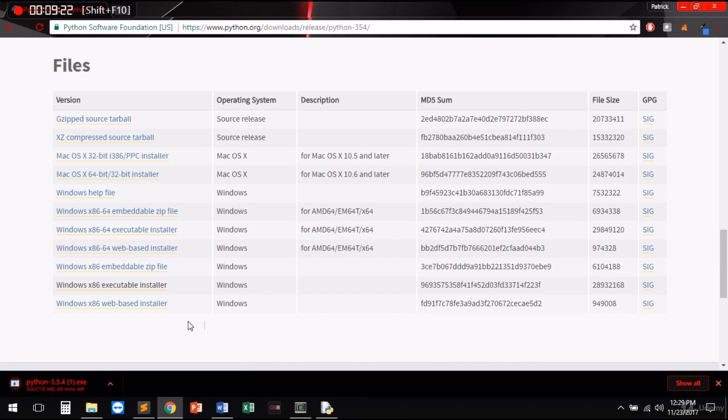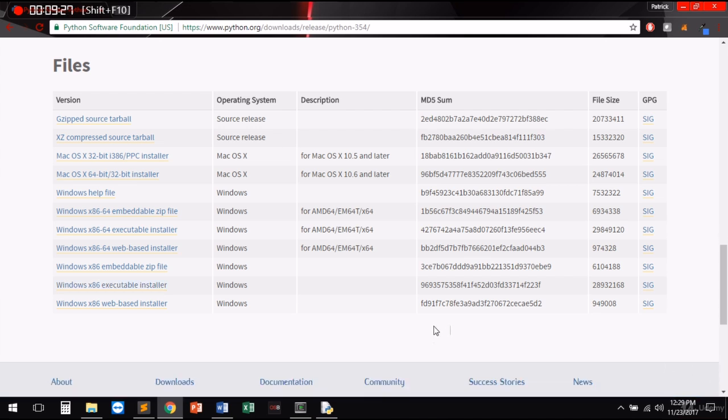Once you start downloading this, there are a few key things that you want to do. I already have Python downloaded, so I'm not going to go through the whole downloading process to save you some time. But the most important thing is there's a little checkbox at the bottom when you first get the installer open that says Add Python to Path. You need to make sure you click that because it'll automatically add Python to your system variables. That allows you to reference everything properly, and your computer will know what to do and where to do it. That's something you won't have to do yourself, and it makes it a lot easier if you just click that little checkbox.